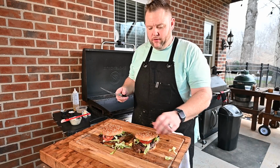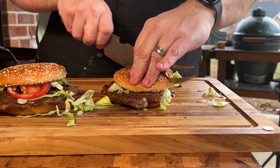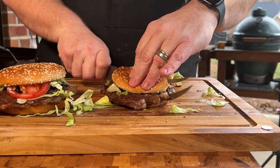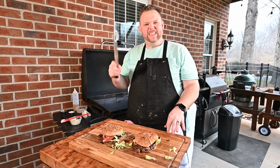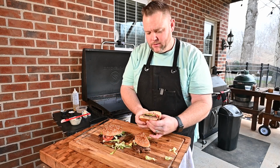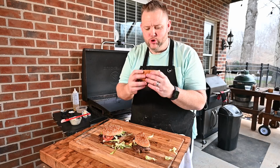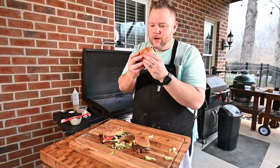This bad boy's cooled off. Let's give her a try. We'll give her a slice. Boy, it's nice, it's tender. That knife just, well, the knife goes right through it. Look at that. Juicy, juicy, juicy. Cheers, y'all.